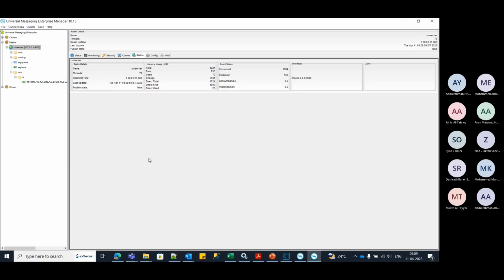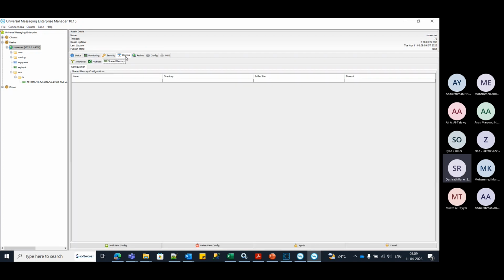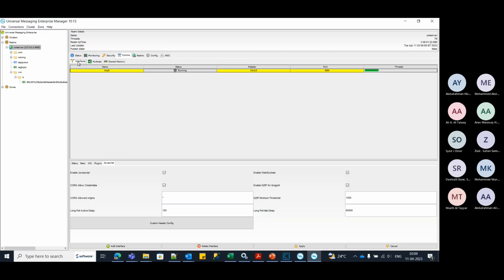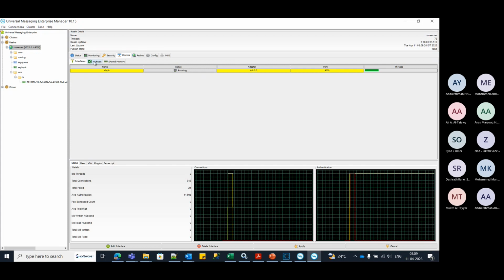Okay. Then in comms interfaces, we can add an interface.